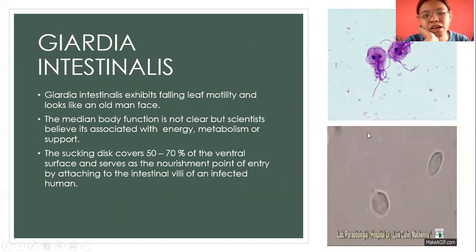Then, yung itsura niya, characteristically, mukha siyang old man's face. Mukha daw matanda. So, the median body function is not clear, but the scientists believe it is associated with energy, metabolism, and support. So, the sucking disc covers 50 to 70% of the ventral surface and serves as the nourishment point of entry by attaching to the intestinal villi of an infected human.